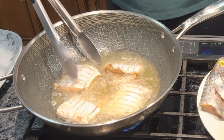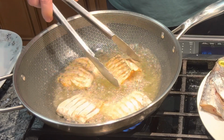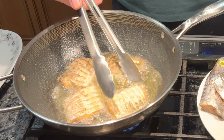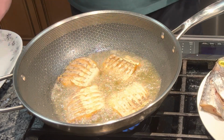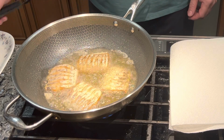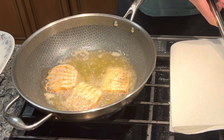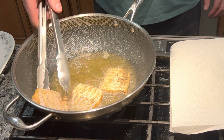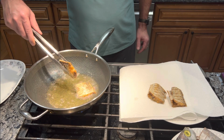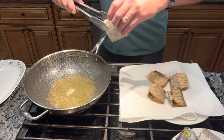Alright, my timer just went off. They've been there for 3 minutes. I'm going to flip them over. Have a really good color on that side. Fry them on this side for 2 minutes. Alright, the timer's just about to go off, so I'm going to take these out. See, that side's done too. I'm going to lay them on a paper towel to soak up some of the extra oil that they were fried in. I'm going to add in my other pieces.